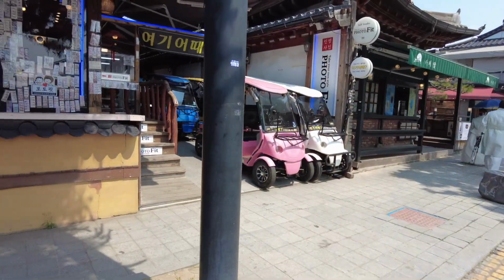But the problem with the Yunpyong Hanok village is parang it's still undergoing development, so it's not as commercialized yet and not as lively as the Jeonju. Jeonju is like a mixture of both, best of both worlds. It has a flat pathway, which is friendly for those people with problems with the knees and stuff, and at the same time it's commercialized enough so there are activities that you can do inside the village. Go-kart tayo pag ayaw na natin maglakad kasi ang init.